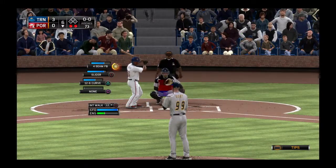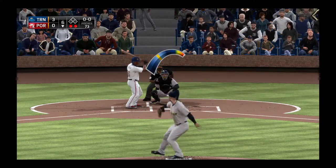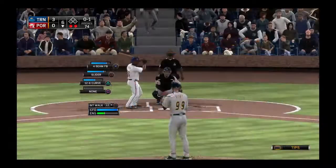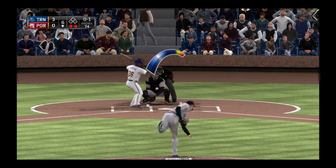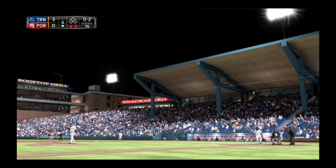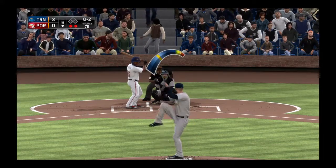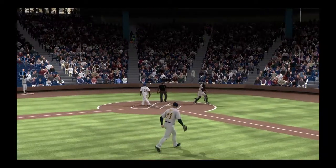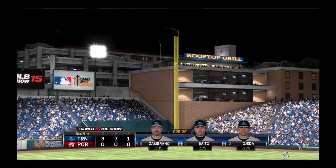Ozzy Cordova will stand in, and he, like so many others, is hitless in the ballgame so far. And I believe they'll say he broke the plane — yes he did, it's ruled a strike. Really dotting the corners here with the fastball. Oh and two. He's closing in on putting up yet another zero. And he struck him out. So it might be time to begin the countdown as he's now gone through six innings without allowing a base hit.